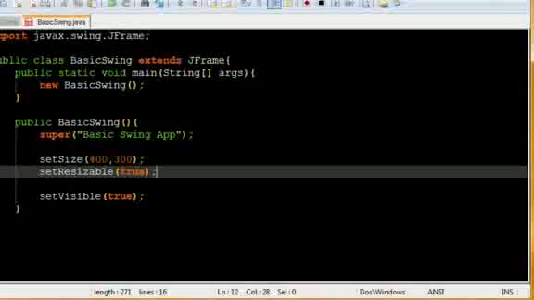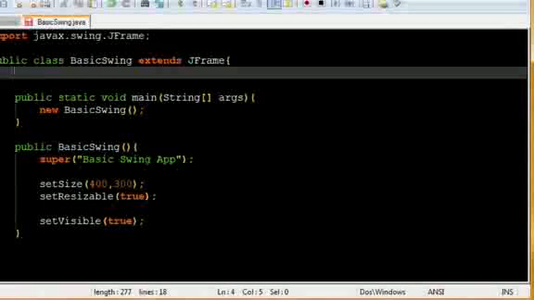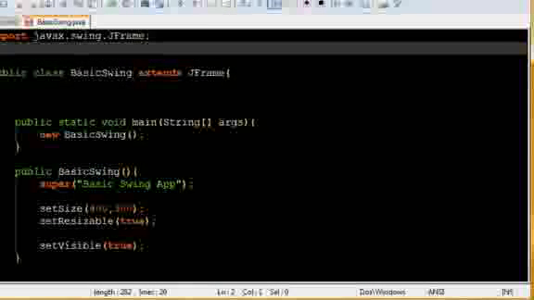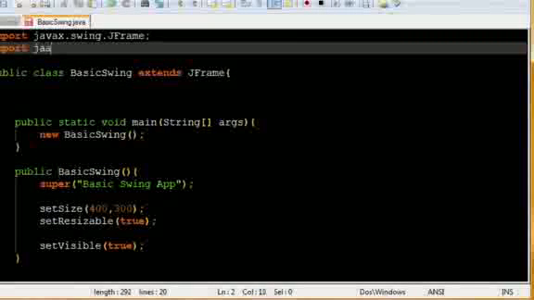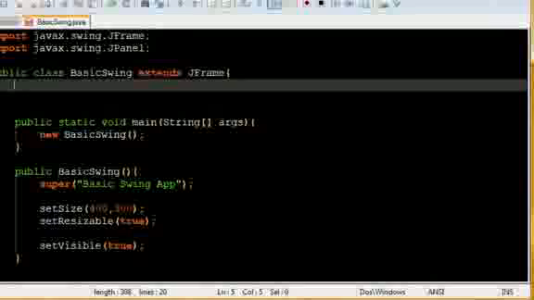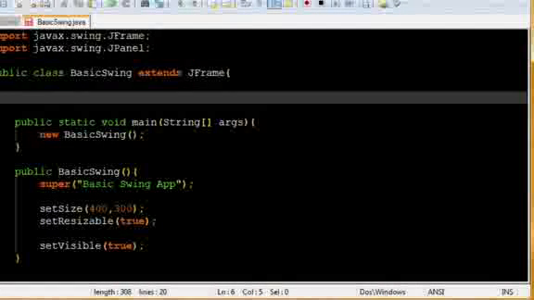Now let's go and start adding components. So we're just going to go one by one and add each one. First thing, we're going to need to import JPanel. Alright, and this is just another container.